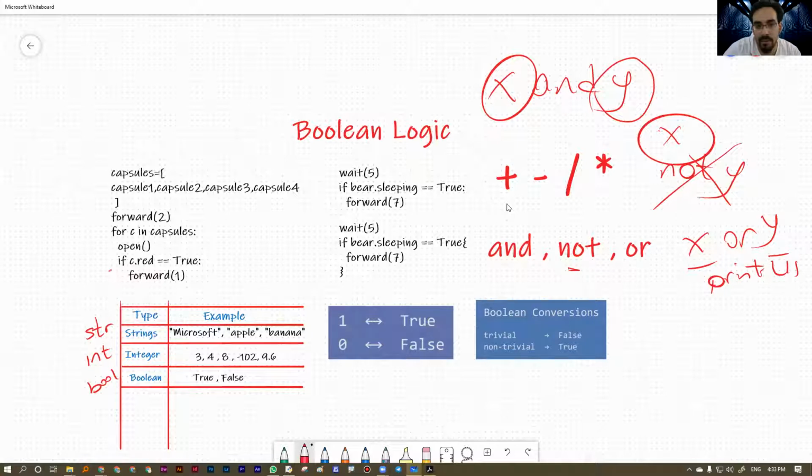If I say x or y here, print lis. Okay, print lis here. I have to make it like this, print lis. So if x is true, it can give me this lis output there. If y is correct at that time, again it will give me the output as a lis string. That means strings there. Okay, this is what we learned today: not, and, or, and the calculating symbols from mathematics. Also we learned strings, integers, and Boolean today. I hope it's clear.